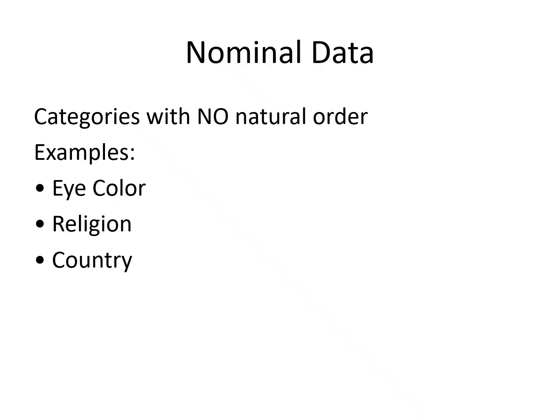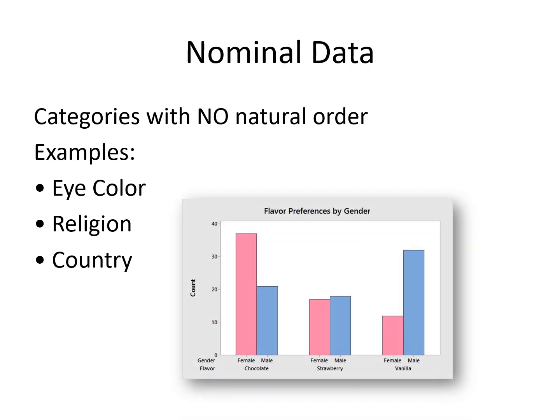Nominal data consists of categories that have no natural order. Examples include eye color, religion, blood group, and country. Let's think about eye color. Is brown greater than blue? Is blue less than green? No. The categories are simply named. That's why we call them nominal data. A useful memory trick is nominal means name. If the variable is just a label without ranking, it's nominal.